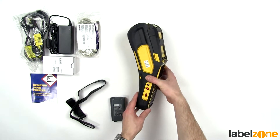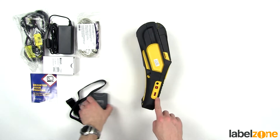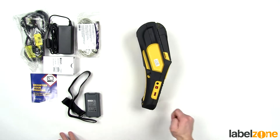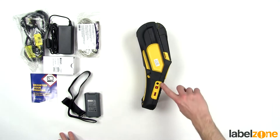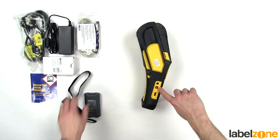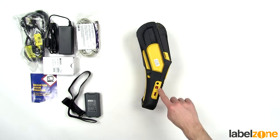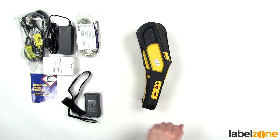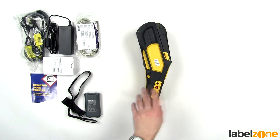Let's have a look at how the printer is loaded. On the side here you can see there are three ports. There's a label covering one of the USB ports — it advises you to run the driver wizard before connecting the printer. We have power in from the power adapter, the square USB port connecting to the computer, and the USB host port for connecting a memory stick to the printer. A memory stick can be loaded with label templates, company logos, or more symbols, and you can transfer them onto the printer's internal memory from there.